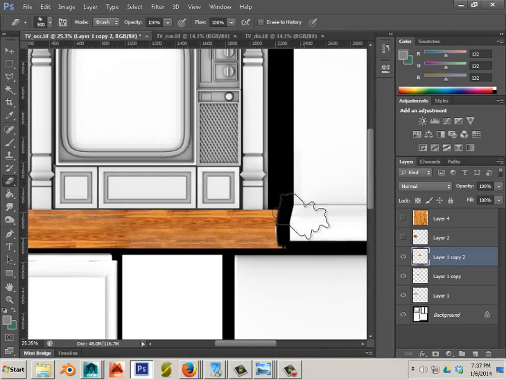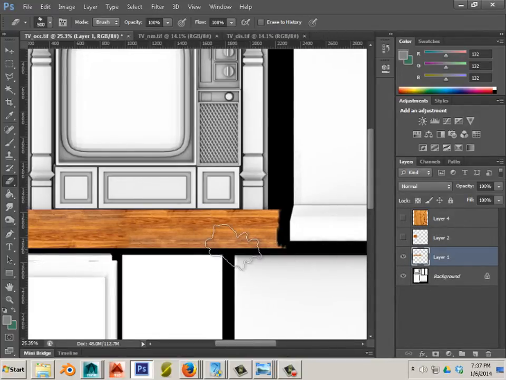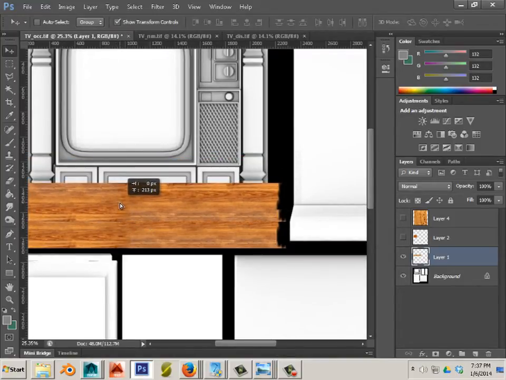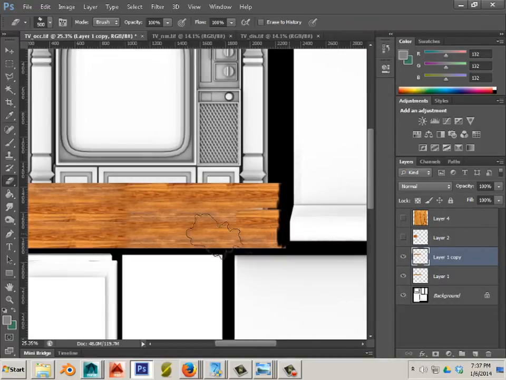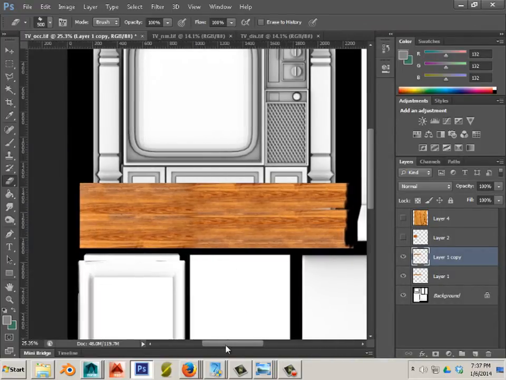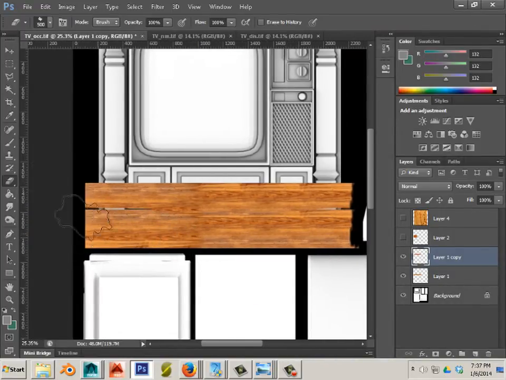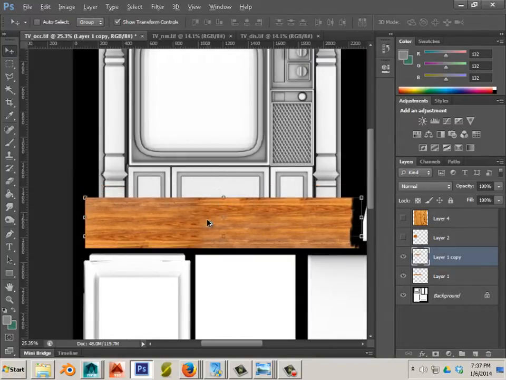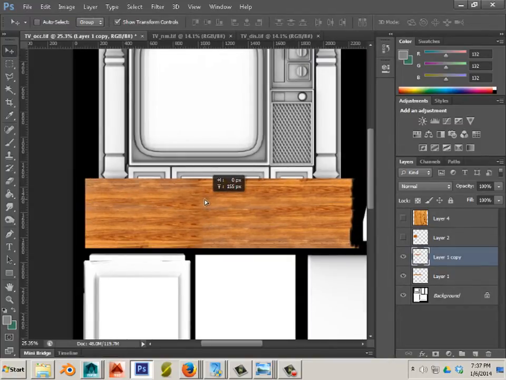So I like to kind of do this in stages. I'll get a base texture, I like to call it. Then after the base texture, I'll look for another texture, and then another. So I'll probably just make this all one thing. And that way, if I put a base texture on top or something different on top, you'll definitely see the difference.